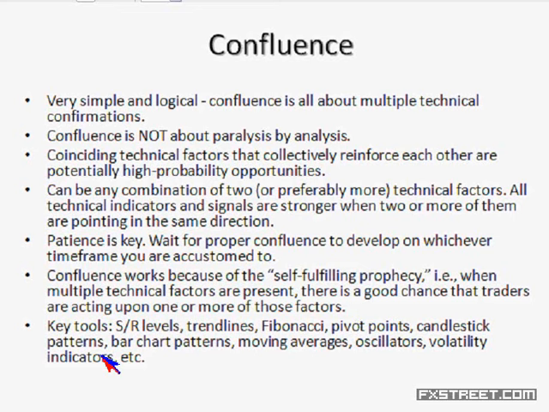Self-fulfilling prophecy, all that. The key tools that I use for confluence. And as I mentioned here, because this is a webinar on candlesticks, candlestick patterns are very, very key. But even more important than that are key support levels and resistance levels, trend lines, Fibonacci, pivot points, bar chart patterns, moving averages, oscillators, volatility indicators, etc. Okay, let's go to the charts.